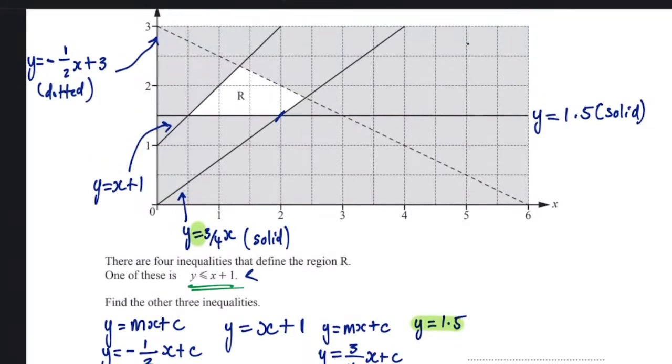Just look, it's a line. So you want to change this to be an inequality. So just see the unshaded region. Is it above it or is it below it? The unshaded. If it's above, then y is greater than. You change this equal to be greater than. And because it's solid, you put greater than or equal to. If it's below, you say less than or equal to. Just do it for each of these. For this dotted, is the unshaded region above it or below it? Just look. If it's above it, you say greater than. If it's below it, you say less than. Y is less than. So let's see.